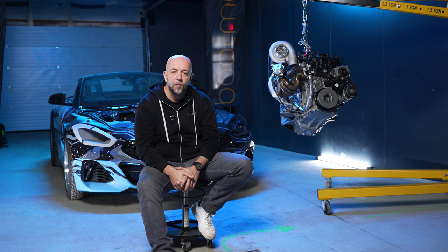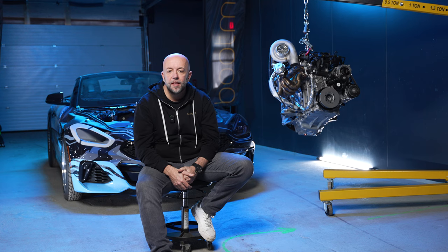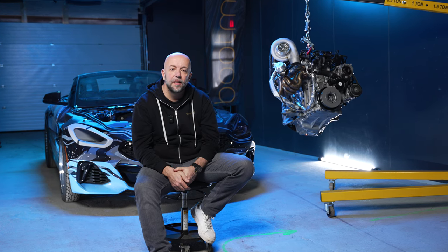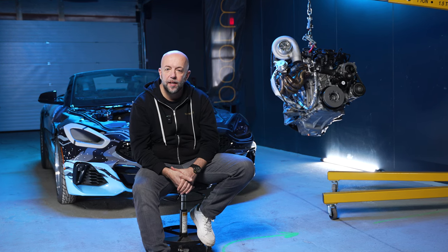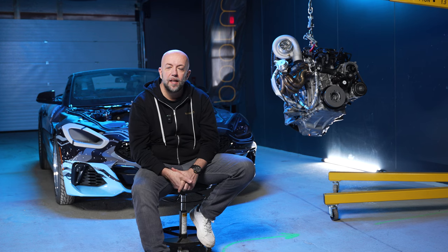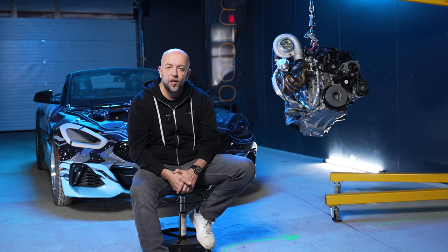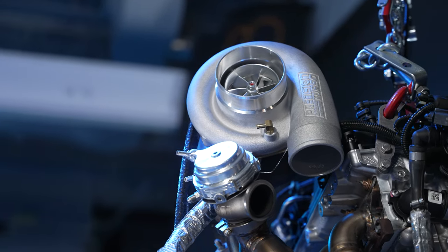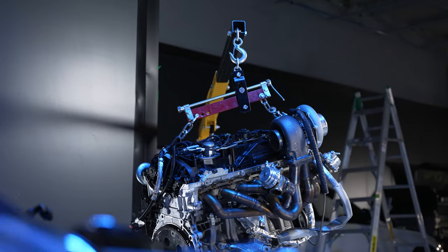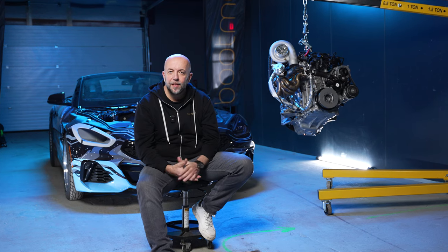When we opened the motor we saw on one of the cylinders the head gasket had been pushed. We sent it out to our local engine builder Peter — he's a pro mod engine builder, been around for a long time and has been helping us with engine builds here. He reached out to his contact for Firelock head gaskets and we've ordered them for all of our shop cars, because we like pushing things. The first to get a Firelock head gasket is this motor going into the Z4. With it we're hoping not to have that issue if we pass 50 psi again — and really it's not an if, it's whenever we get there.